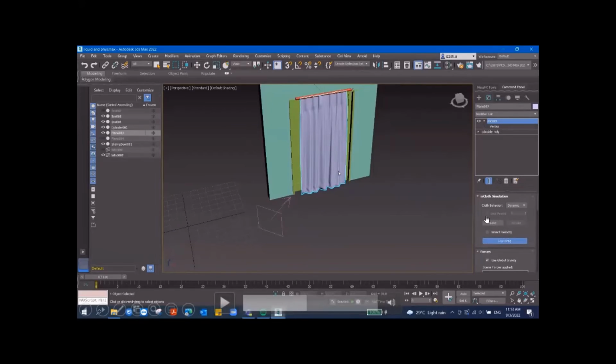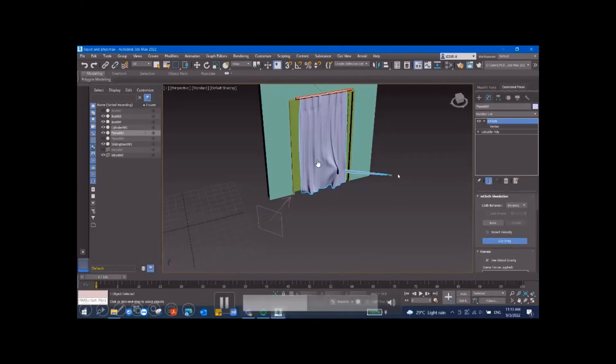When you run the simulation, you can bake the simulation to keyframes, just for this cloth. So when you bake it, you'll be able to browse through all the keyframes throughout the simulation.